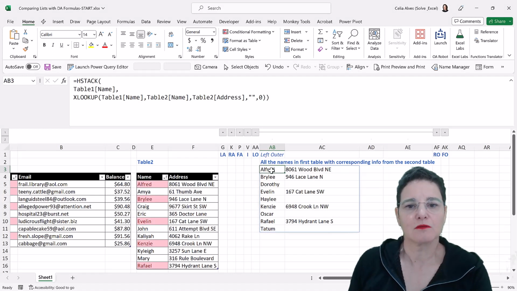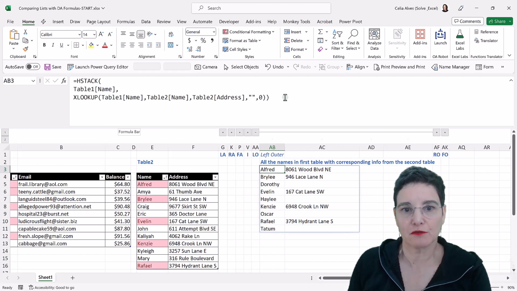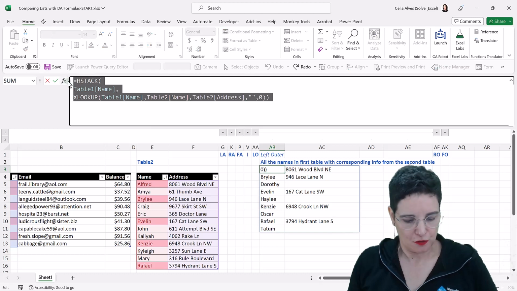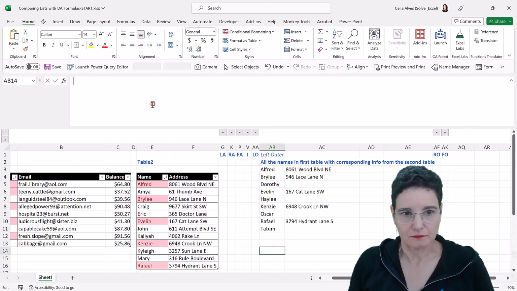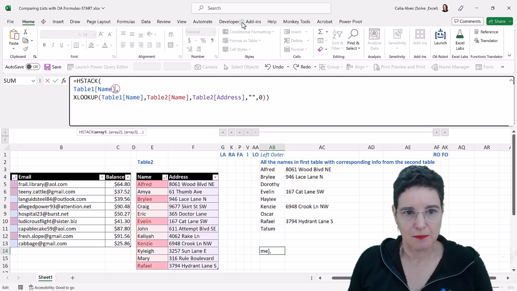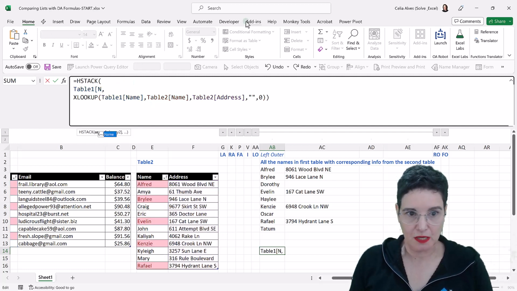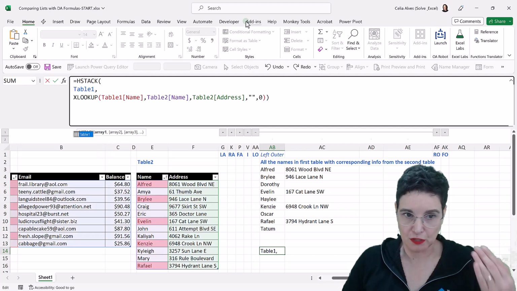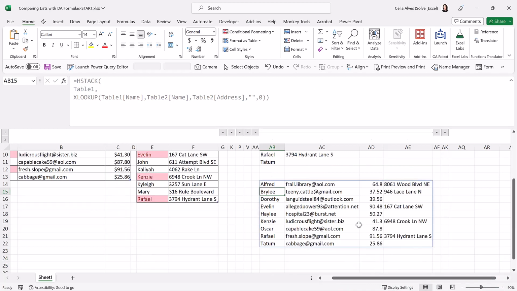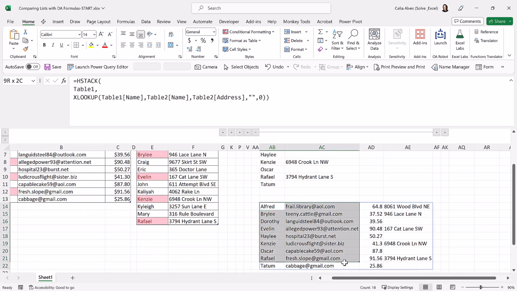In this case here, we have the names from table 1, all the names from table 1, and then we look for the information available about addresses in table 2. By using the exact formula, with the exception that instead of filtering the column name in table 1 and filtering all the table instead, we get what we want. We get full table 1 with all the information, and then the result of the addresses that are available for the names that are common between table 1 and table 2. Okay.